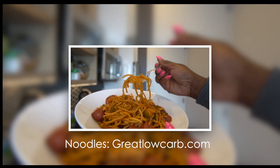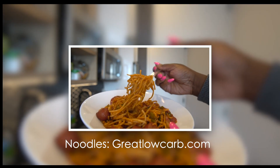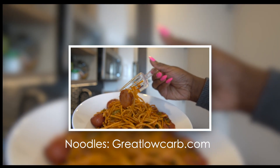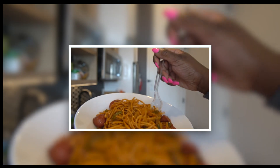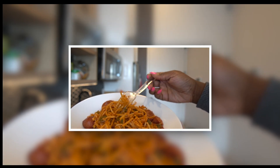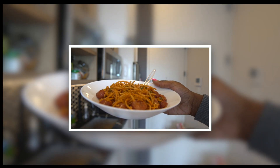I cooked it for about nine minutes and it's pretty nice and soft, just like spaghetti. Here go the hot dogs — I use turkey hot dogs because I don't eat pork or beef, and it works just fine. A little bit of onions and peppers, and then you get all that color from the tomato paste. It was just enough tomato paste to keep it within the low carb range.